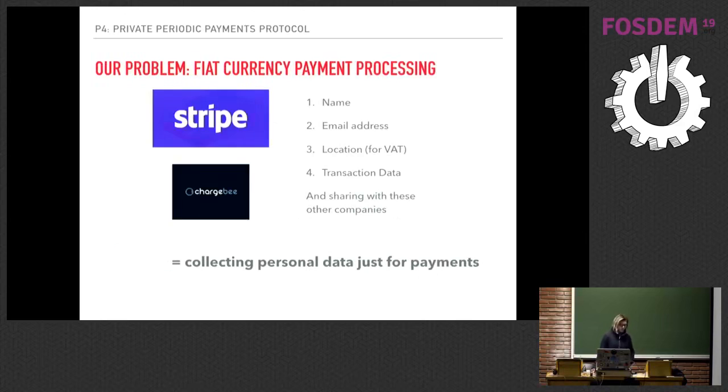So this brings me to the problem that we have run into. We have this wonderful storage product where we don't need to collect information about people in order to provide the actual service itself. But to accept payments, we do need to collect personal data at this point in time. So in order to process fiat currency payments for subscriptions, we need to collect this basic information about them. And this means collecting personal data just for the payments, which we thought to ourselves, hey, maybe we could change this. Maybe it's possible to do something with privacy where we wouldn't have to collect any personal data at all.